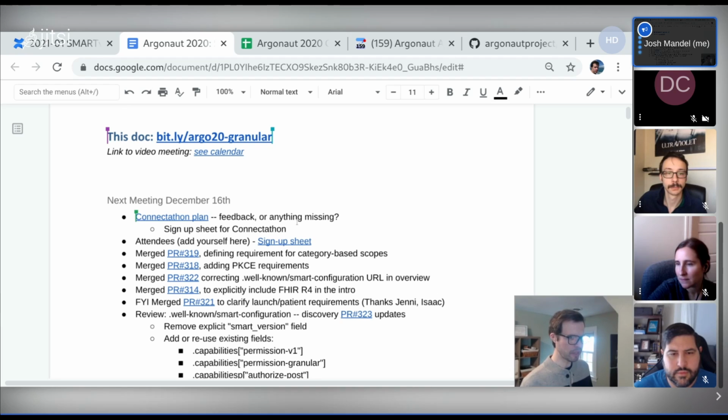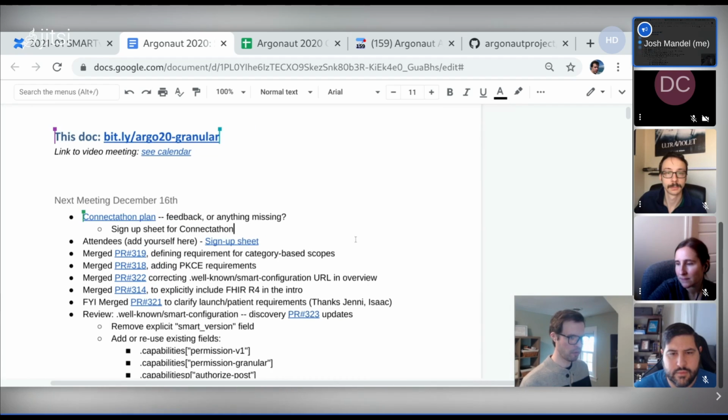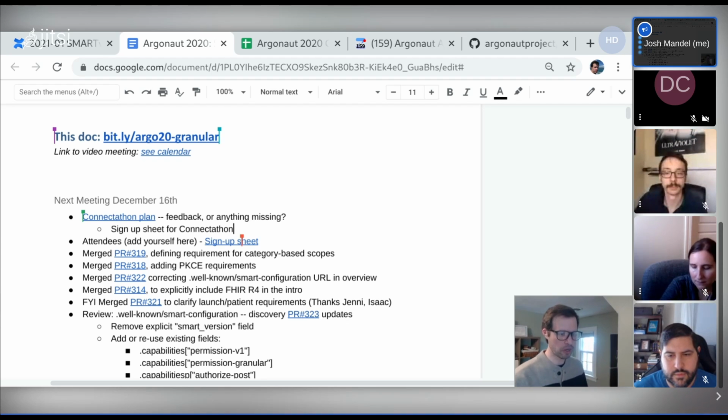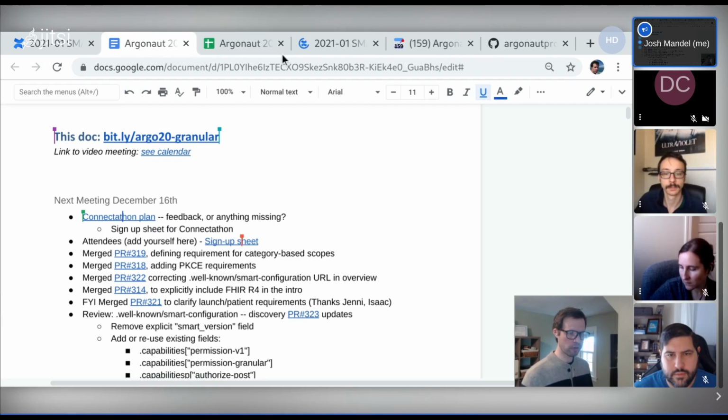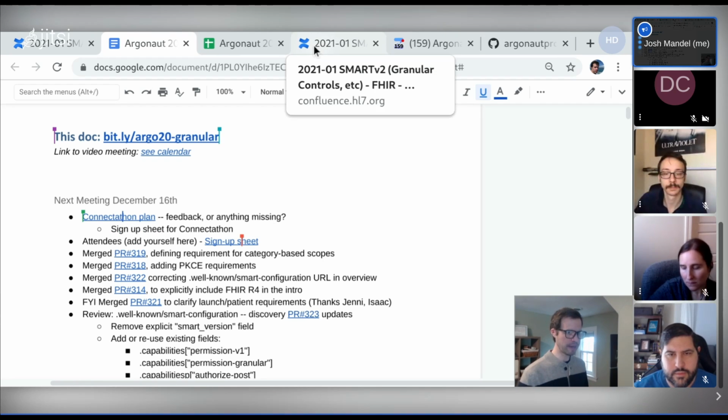But with that, let's dive into the Connectathon plan and talk through what we're aiming to accomplish next month when we get together virtually. I am not going to go through a ton of logistics. The plan is to self-organize this a little bit on Zulip as we get closer to the date, but you can refer to the overview presentations from HL7 in terms of how a Connectathon works and what the broad goals of participating would look like. What we're going to do in this session is really focus on the specific plan for the SMARTv2 track. So before I dive into that plan, any comments or questions from folks online?